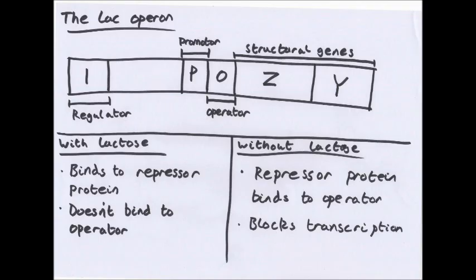That means you can't, in this case, Z and Y are structural genes. Z can't be made and not Y, for example. The control elements include a promoter, a DNA sequence located before the structural genes that RNA polymerase binds to, and an operator, a DNA sequence that proteins called transcription factors bind to. The regulatory gene codes for a transcription factor, a protein that binds to DNA and switches genes on or off by increasing or decreasing the rate of transcription. Factors that increase the rate are called activators, and those that decrease the rate are called repressors.